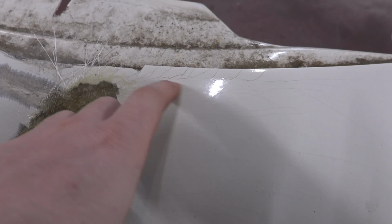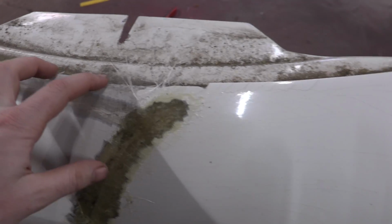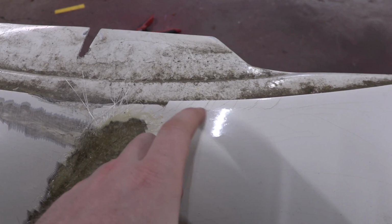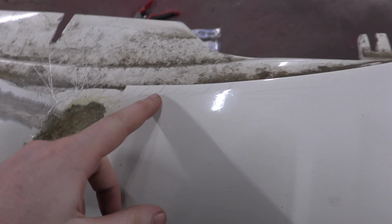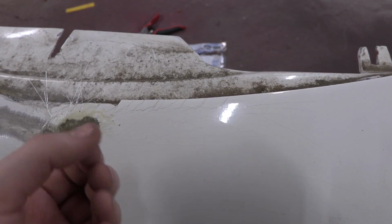And then the other big thing is the spider cracks that were caused by the wreck. So you can see when the glass flexed, the gel coat cracked. It's like glass, that's why they call it fiberglass, and the gel coat cracks, and those cracks are bad. You can't just sand down and paint over these cracks or they'll come back up. So you have to dig into them a little bit, and you can use the cutoff wheel again to do that, and you dig into the crack enough that you can put some new fiberglass in there.